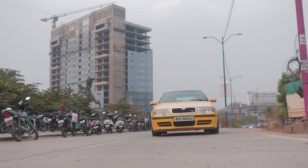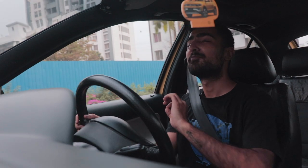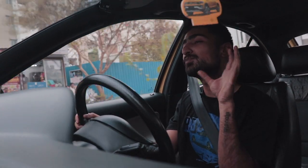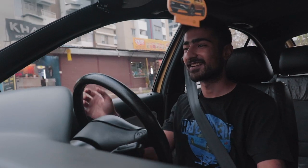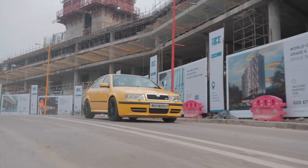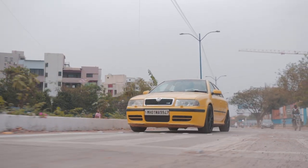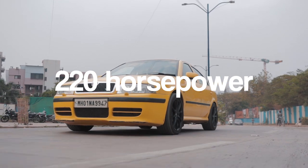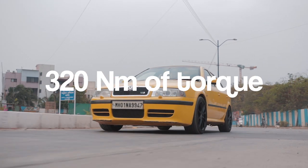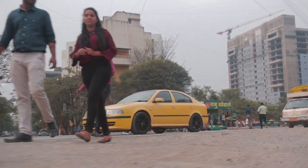When the turbo pulls, this thing shoots off like a rocket. And that diverter valve makes it so dramatic with the little whoosh. It's so much fun — I love this car. The power figures are pretty impressive considering it's a car from 2004. With all the current upgrades, the owner is claiming around 220hp and 320Nm of torque, which would have been mind-bending back in 2004-2005 for Indian roads.